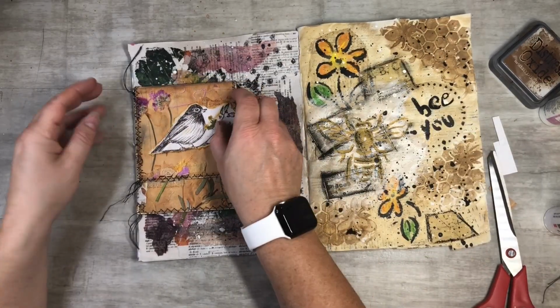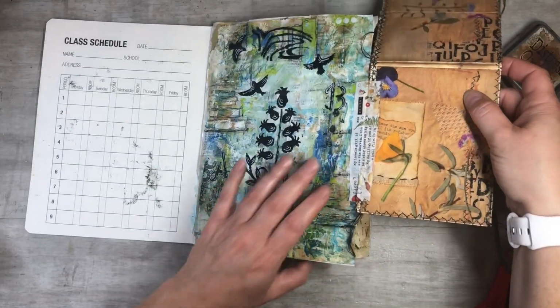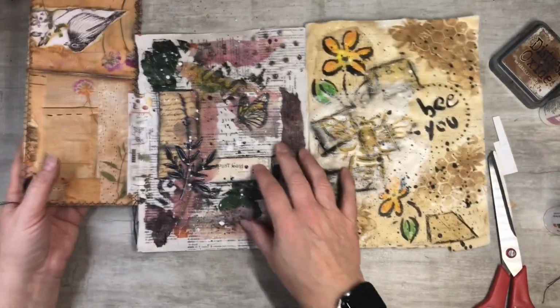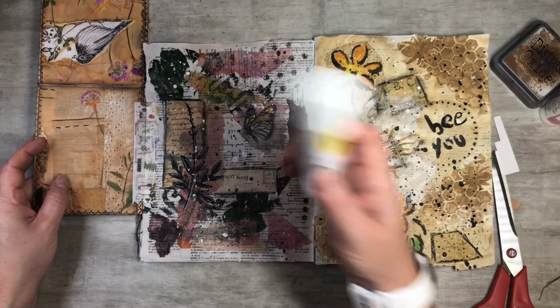So I just got it secured down. Just taped it on both sides here. I did that side and the inside. And I did a little Scotch Create glue stick.